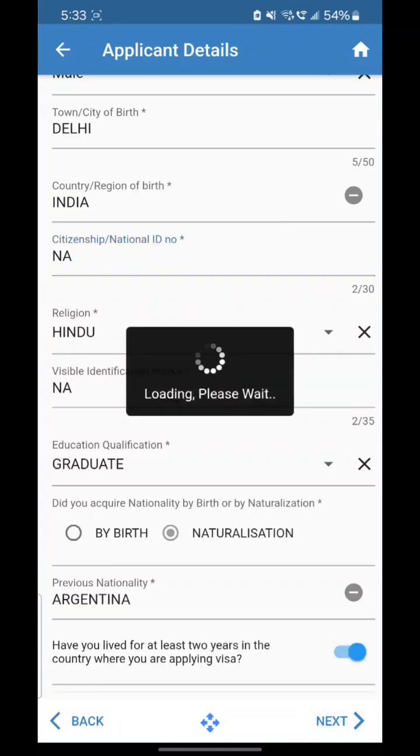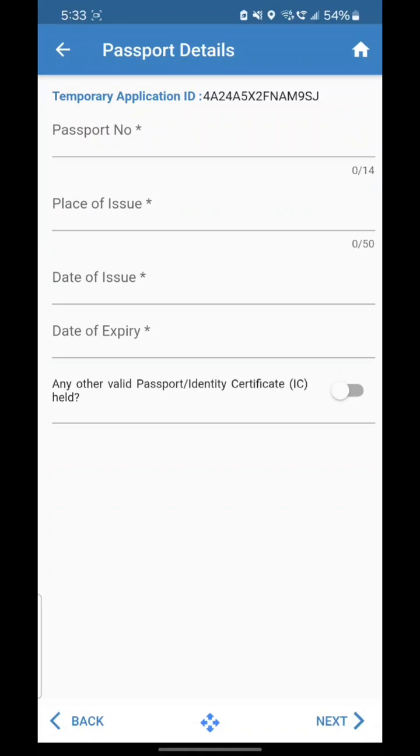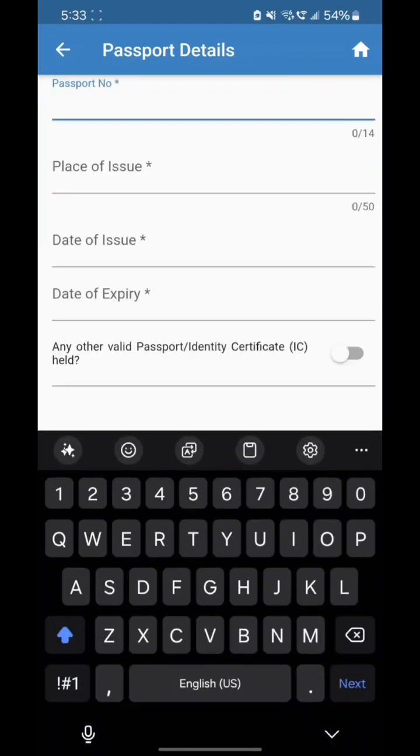You need to do it as per your case. Passport number.